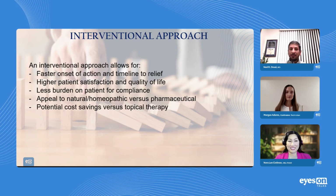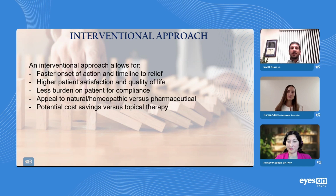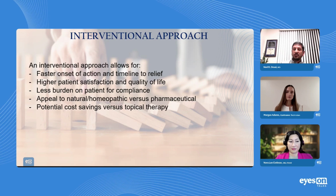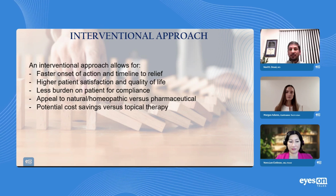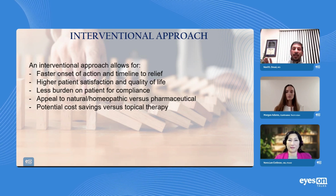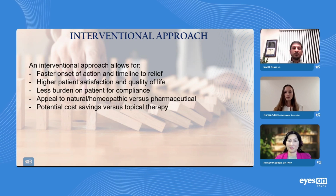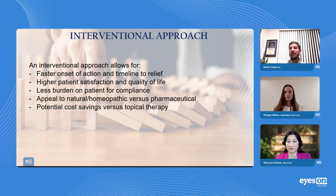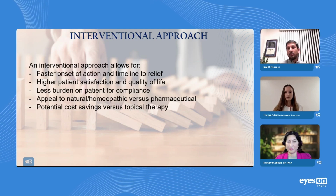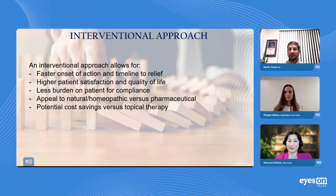We've also done some studies now. The Sahara study, which was published earlier last year, was the first study of its kind comparing interventional therapy, in this case, tear care, which is a thermal heat expression of the meibomian glands, versus a topical therapy, Restasis. And we found that on every single metric, a tear care treatment was superior or equivalent in terms of OSDI score, staining score, everything. Every single metric we looked at, tear care was better, if not equal, to 6 months of compliant, documented use of Restasis.